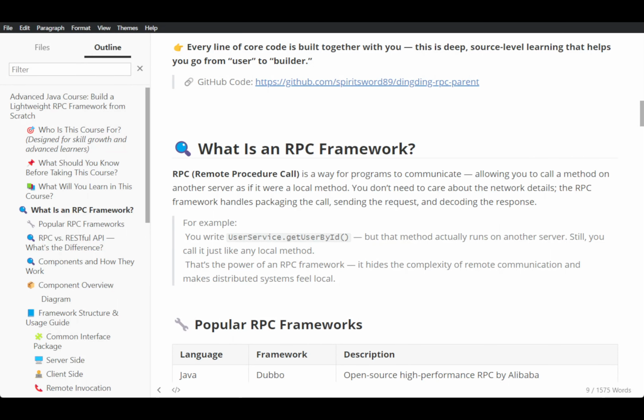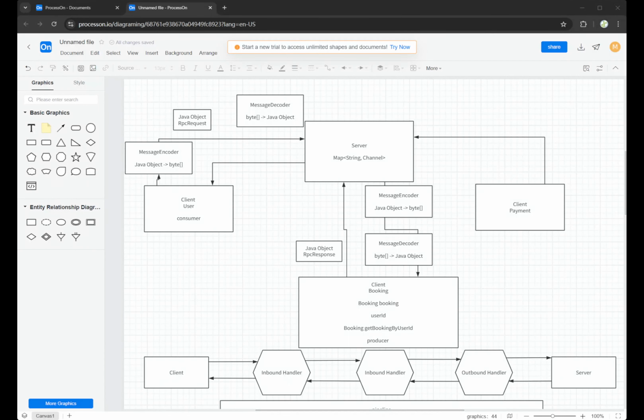So what is meant by it? I'll use a better diagram that I've drawn to explain. We can see in this diagram, it demonstrates the full message flow in a custom Java RPC framework. And this diagram is illustrating the structure of our framework. That's what we are going to do. All right, so that's the ultimate form of our RPC framework.